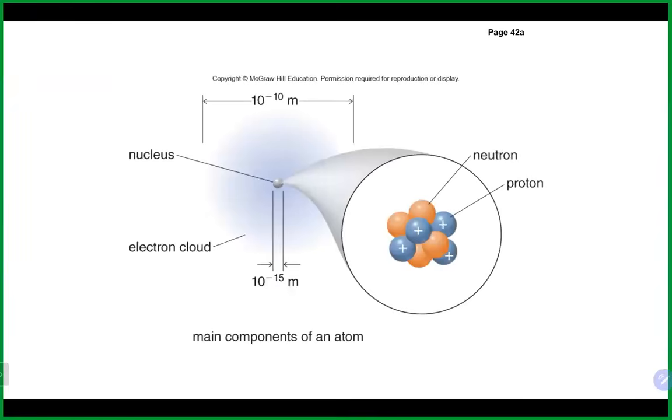And here's sort of the idea of what an atom looks like. The nucleus is super small compared to the size of the atom. You can think of the atom as a football stadium, and the nucleus is like a little marble there on the 50-yard line in the middle of the stadium. The rest of it is empty space where our electrons are basically flying around. Although the nucleus doesn't take up a tremendous amount of volume, it does make up the majority of the mass of the atom. And again, the rest of it is that empty space.